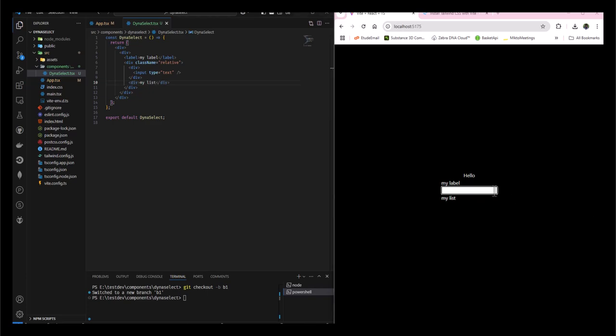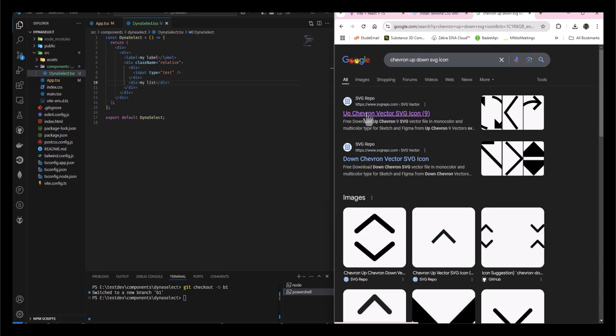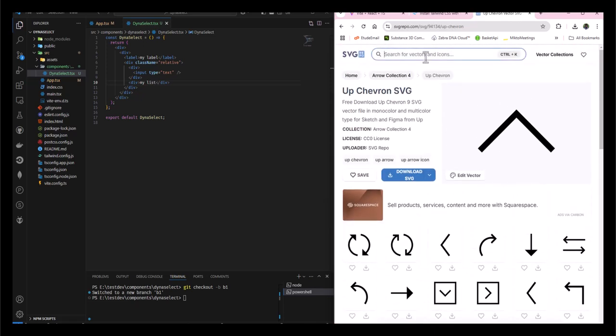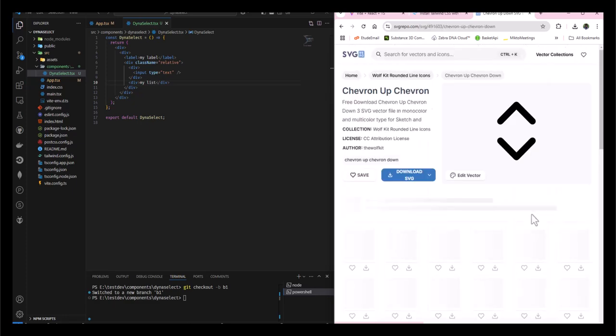So we want a little chevron icon right in here. So if we do chevron up, down, there we go. We'll go to this SVG repo, and we'll look for chevron up, down. That one's beautiful.